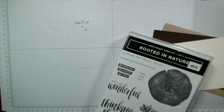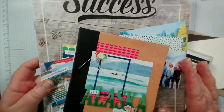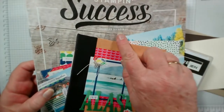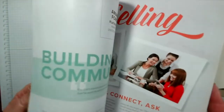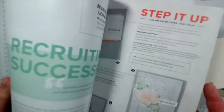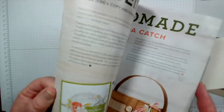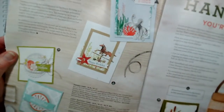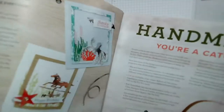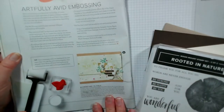Today's card was inspired by something that caught my eye this morning when I was doing some tidying up. Stamping Up demonstrators used to be sent a magazine every quarter throughout the year. This one is quarter number two in 2019, and in there are lots of ideas, obviously the sales tips, but lots of suggestions for people to try different techniques. I saw this design here, and this is one of the technique pages.